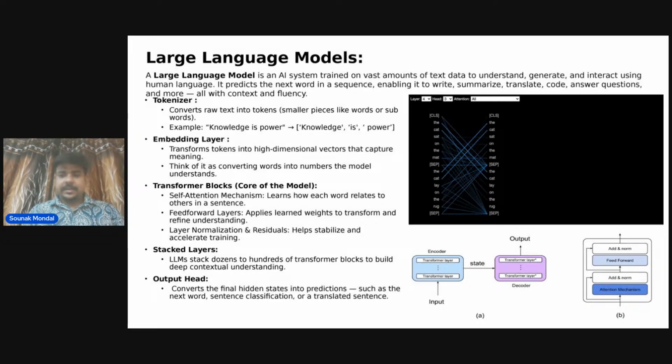So basically, your model is prepared, you can also prepare your model at home. But the thing is, you need a lot of data to feed the model, to give it a wide spectrum. So if I say, for example, knowledge is power, it is decoded and tokenized in this way: knowledge, then is, then power.